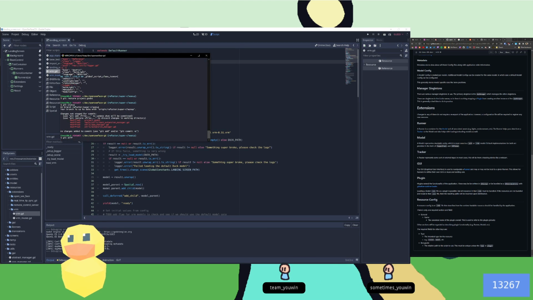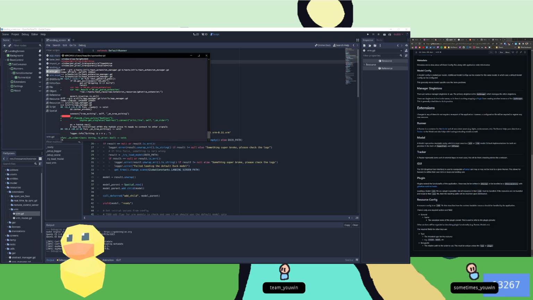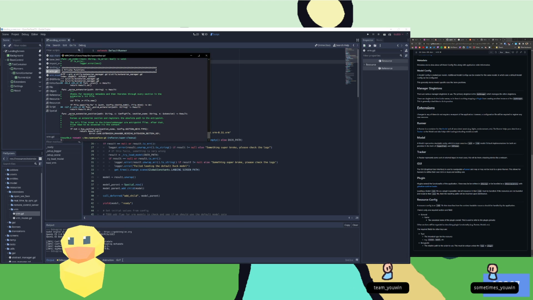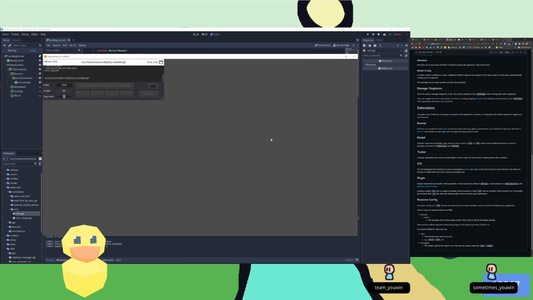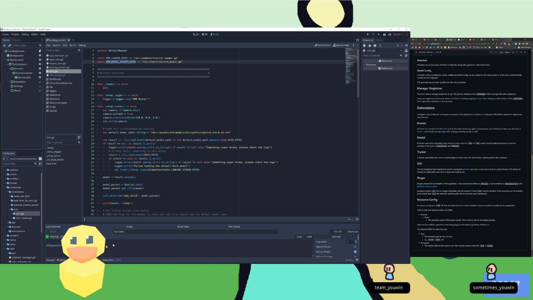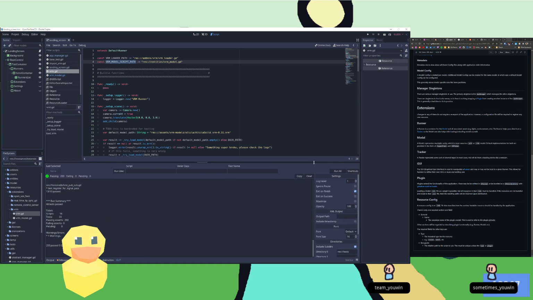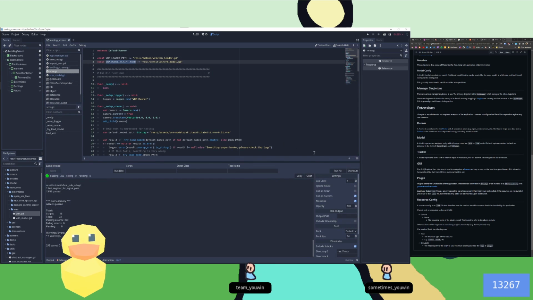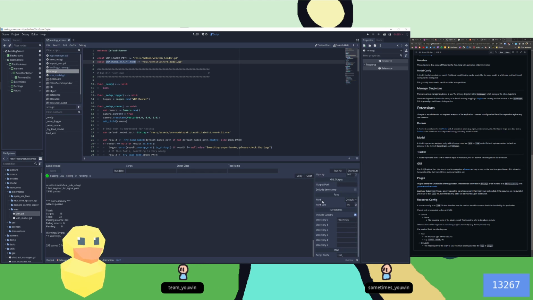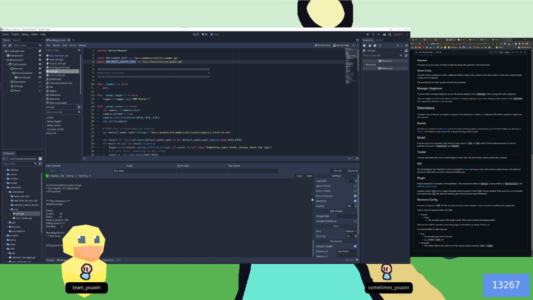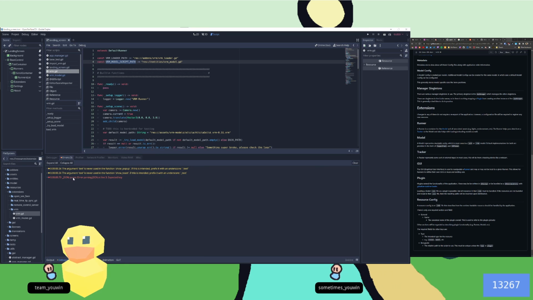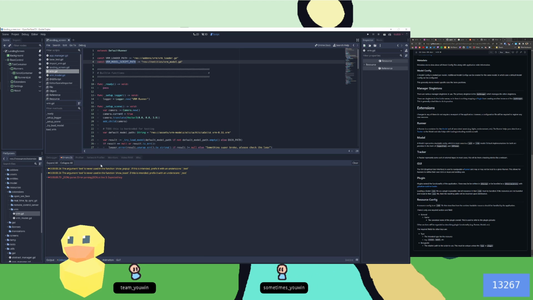Status. What's the diff? Turn off high DPI mode. Fix some tests. Whatever. Run all. I have a few errors, but that's totally fine. Should be maximized. Exit on success. I don't know why my thing is kind of broken here, but that's fine. A few errors, but that's okay. Yeah, that's fine. Look at that.